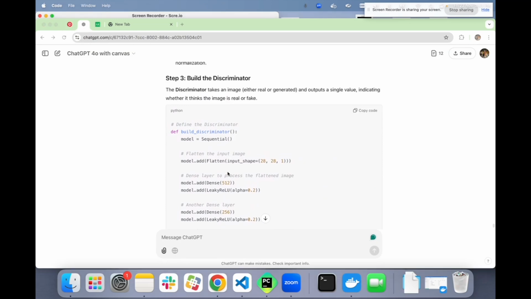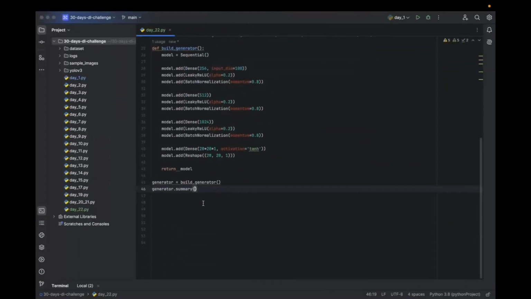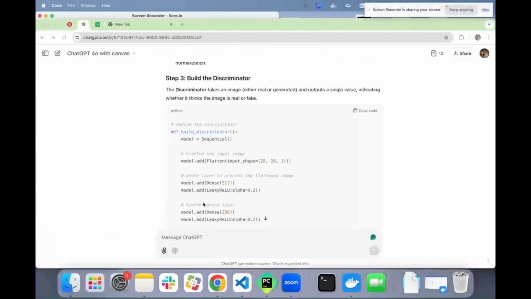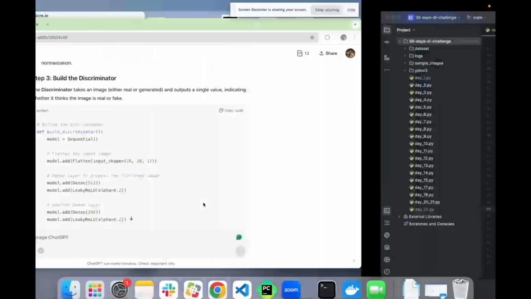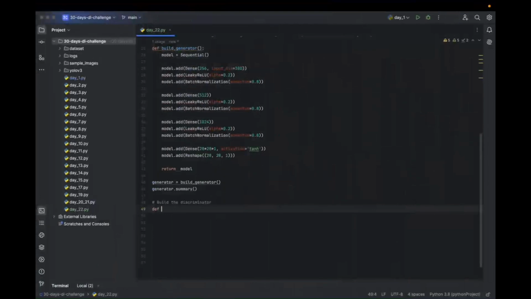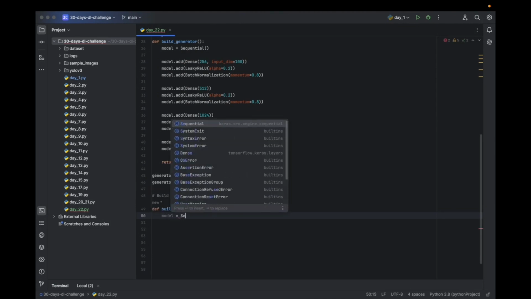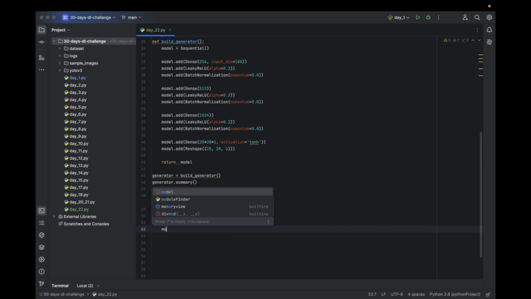So let's come back to step number 3 and build the discriminator. Definition: build discriminator. I'll say model is a sequential model, and then we have layers.